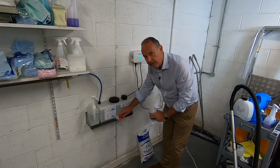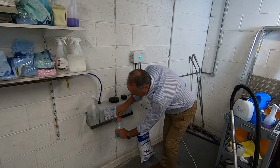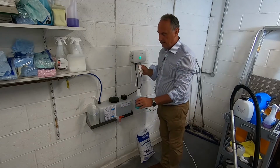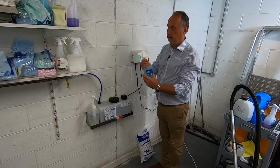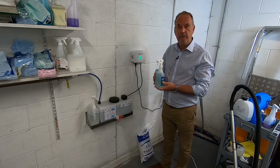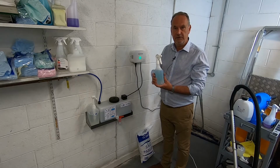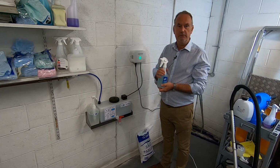So 3 o'clock position is off. Spray bottle under the dispensing tap. Turn it to the 9 o'clock position. Fills up pretty rapid, so keep your eye on that. Into your spray bottle, put on the top. And you now got a very powerful sanitizer and cleaning product there that is totally harmless, non-hazardous, non-allergic, and will not do you any harm at all.